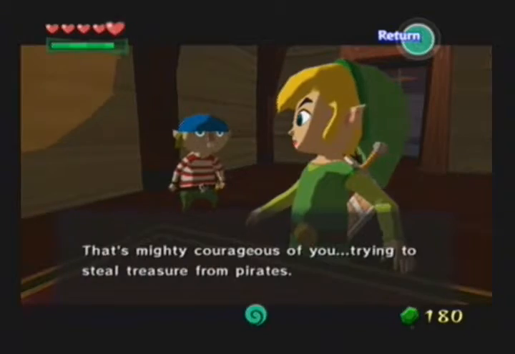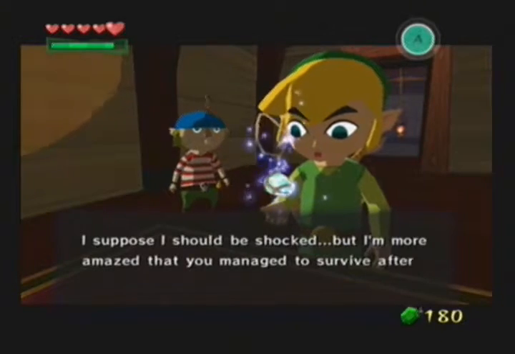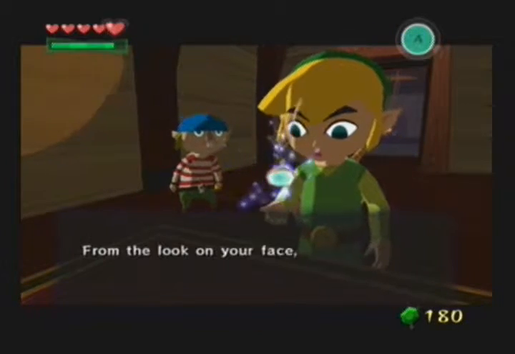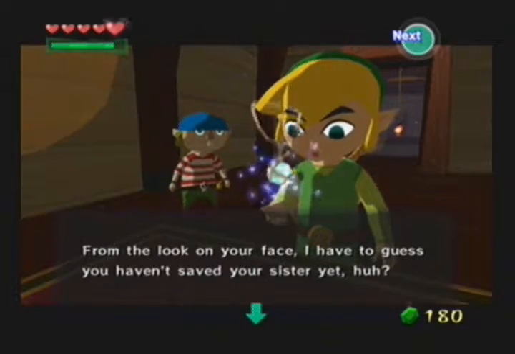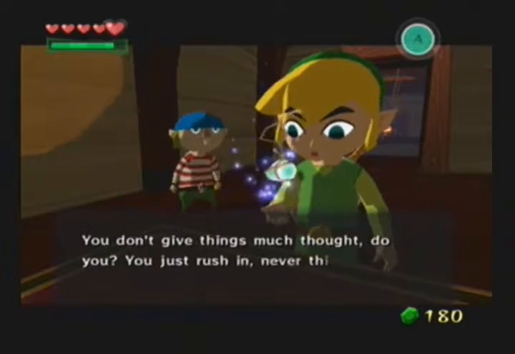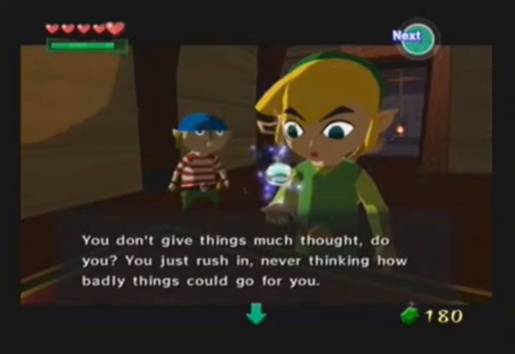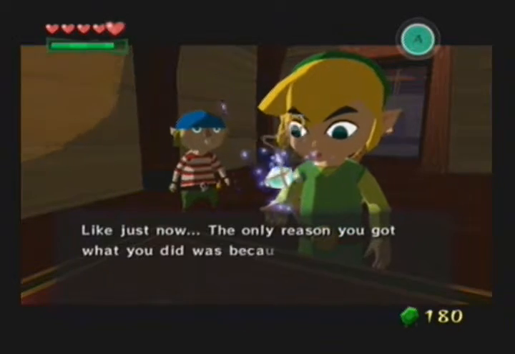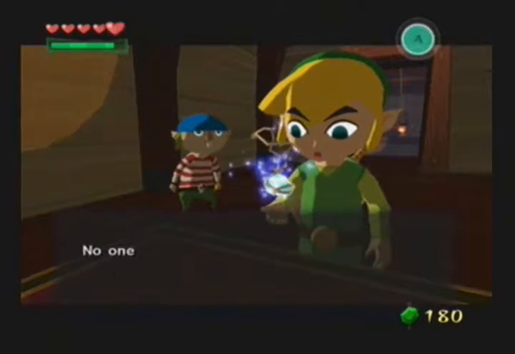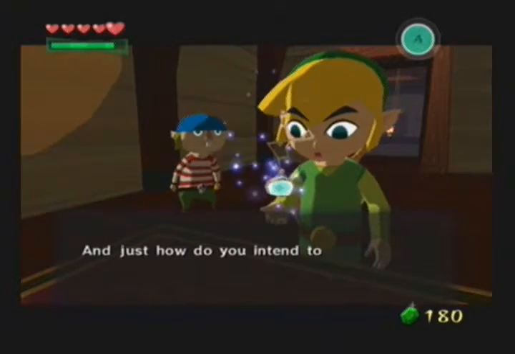That's mighty courageous of you trying to steal treasure from pirates. I suppose I should be shocked, but I'm more amazed that you managed to survive after being tossed out of that tower. No thanks to you, bitch. From the look on your face, I have to guess you haven't saved your sister yet. Because I was tossed from the tower by a giant bird. You don't give things much thought, do you? You rush in, never thinking how badly things could go for you. Yeah, and you heard no help. Like just now, the only reason you got what you did was because we left a simple-minded little rat like Nico behind to look after things. No one else would have parted with our treasure so easily, I assure you.